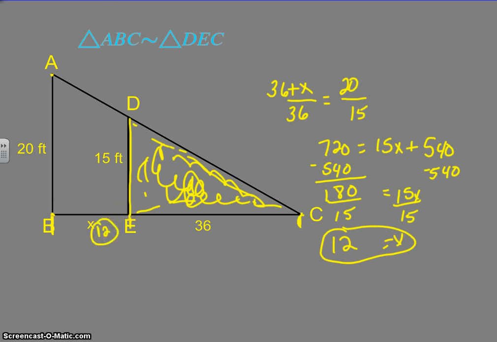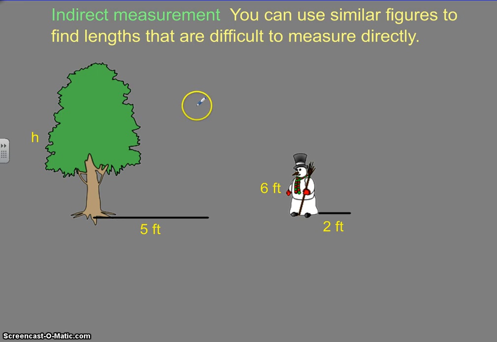Okay, next one. Here we have something we actually use in real life using this system of solving for x, or a length that's unknown. Here we've got a tree. Now a tree would be very hard to measure if it was a whole lot taller than you, but if it casts a shadow on a sunny day, you can take something that you can measure, maybe the snowman for instance. I can measure the height of the snowman and then see what kind of shadow it casts and compare it to the shadow cast by the tree. So the same thing, we're gonna do the same exact thing here.